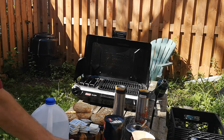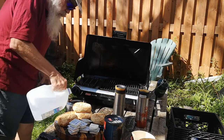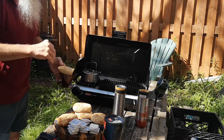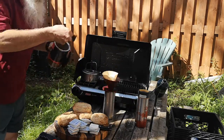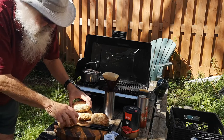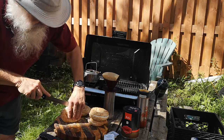Well, now, we don't always want to make a big pot of coffee, so today what I'm going to do is make a small pot of coffee the way we do it. Use a Melitta filter paper. Now, while the kettle's boiling, I'll get some bagels ready here. Now, these are fresh bagels that I just got from the bakery on Victoria and Strange.